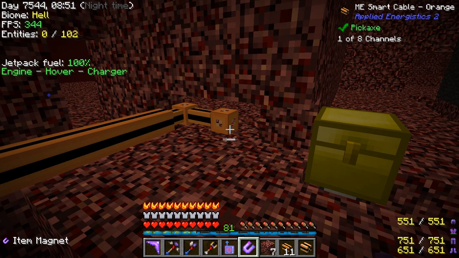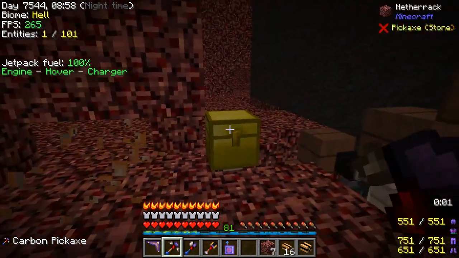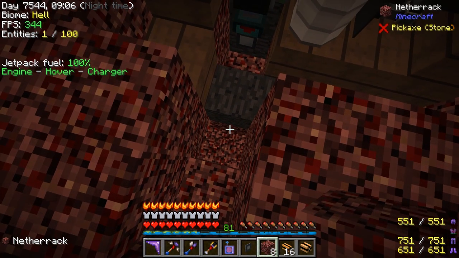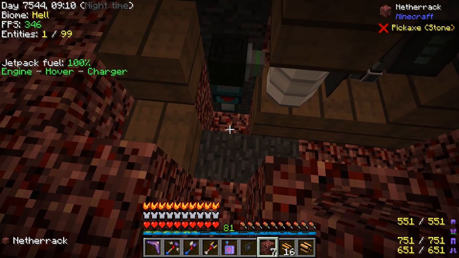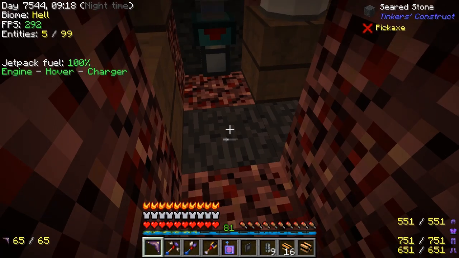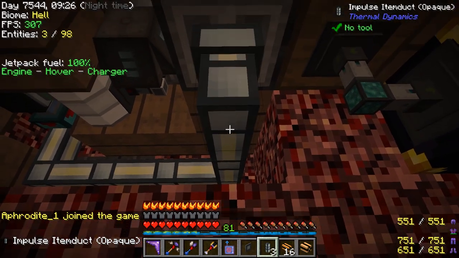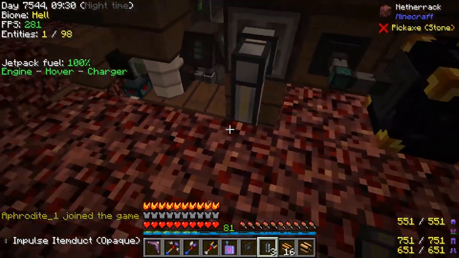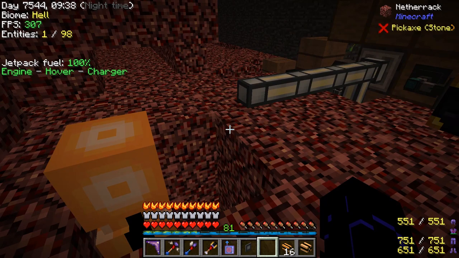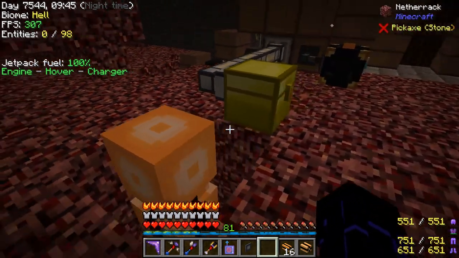Let me turn this back on. Since the blaze are off, I'm going to tear this out. I'm going to do this a different way that I think will work better in the long run. I'm just breaking everything. So let's do this. I'm basically going to put this back the way it was. There we go. It's going to hit the drawer first. Then it's going to come down just like it was going to go to the trash can. Only this time, instead of a trash can, it's going to be that chest.